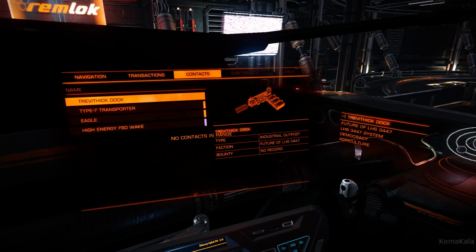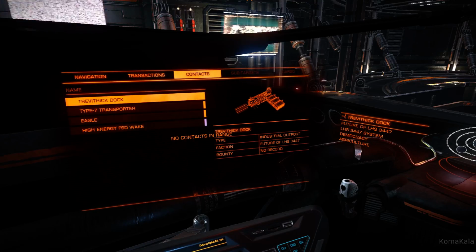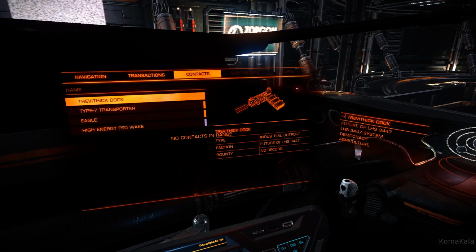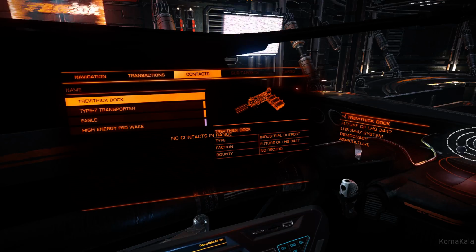Over here under contacts, these are contacts that happen to be within a certain close distance of you. So sensor range, I think, is 6 kilometers or something. And you can get stronger sensors that allow you to see a little bit further out, but still it sort of tops out at around 7 to 8 kilometers. Though you can see space stations from a lot further off than you can see actual ships.